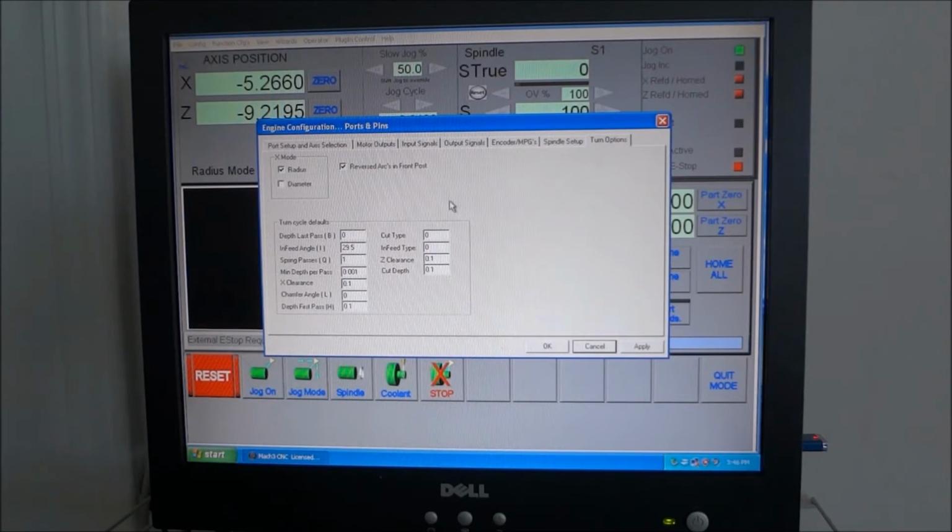Okay, in turn options, the X mode. Now, radius or diameter. I'm not real sure which is the best route to go. Diameter mode would be useful if you're turning, say something down to 1 inch in diameter. If you're in diameter mode, then your DROs are going to tell you that it's 1 inch diameter, and when you measure it, it's going to be 1 inch diameter. If you're in radius mode, then you'll be moving 1/2 inch, and you'll have to do the math to figure out if you have the correct diameter. I think for the most part, most people go with diameter mode, but I'm not sure. So I'm going to give radius mode a try and see if I like it. If not, I'll switch over to diameter mode.